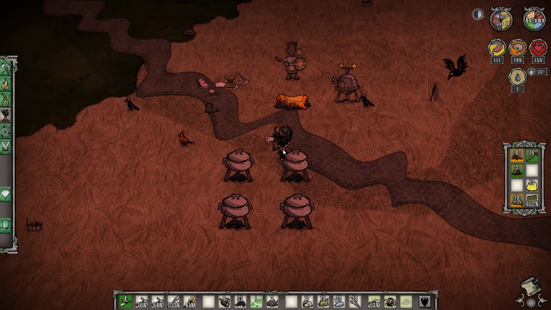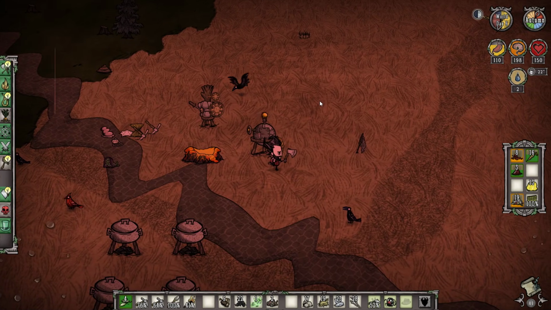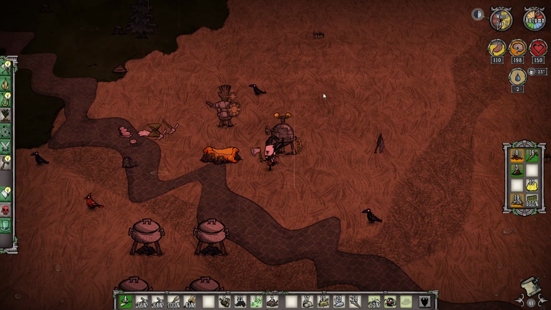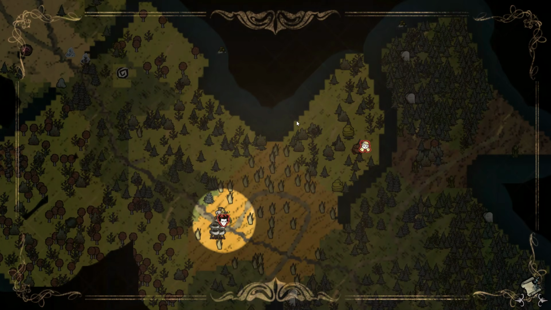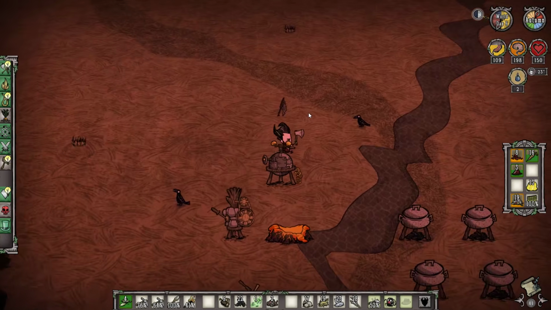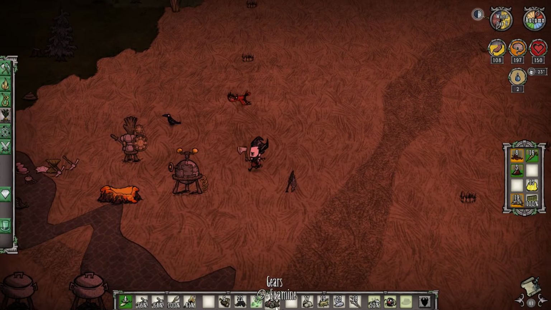Now, clockworks are basically little robots that walk around, and they're going to try to fight you when you get close to them. So once I'm done making this fridge here, we're going to go around and look for some clockworks, and we'll fight them, and we'll show you how to basically defeat them in the early game in order to get yourself the gears.